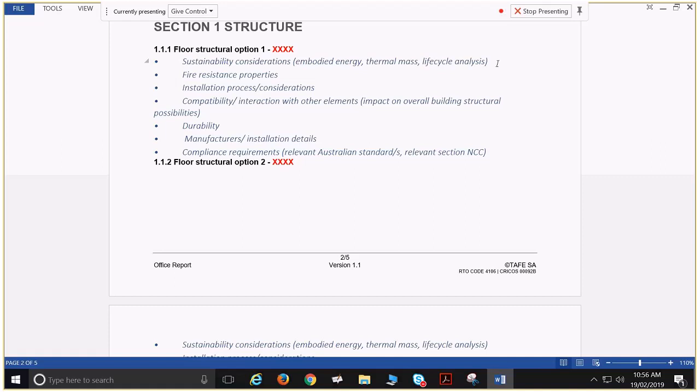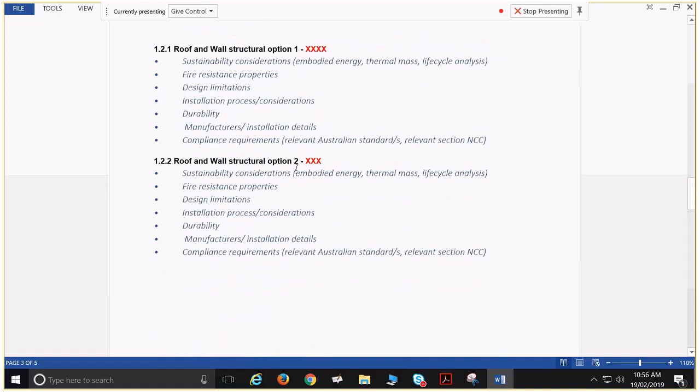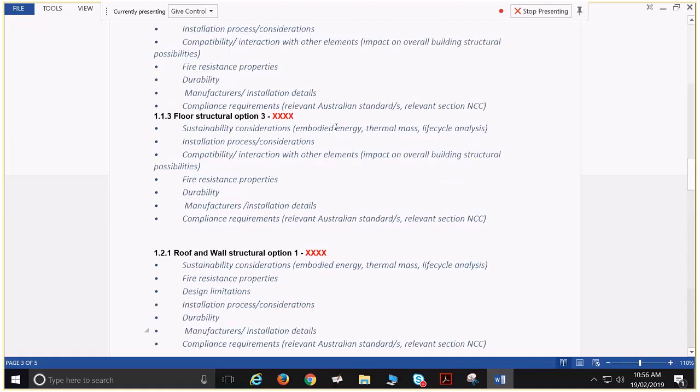Now keep your statements quite brief and to the point. For each of the reports, I've provided you with that pro forma. So what you have to do is fill in the blanks. I've given you the headings, and you have to fill in the content. Those headings will be a guide for what I'm looking at.